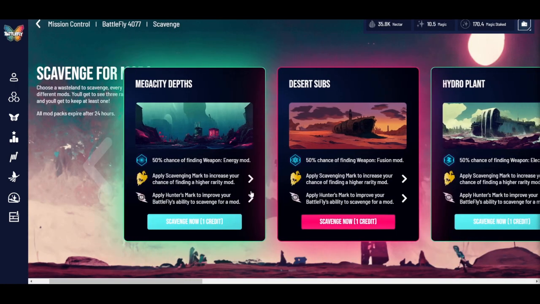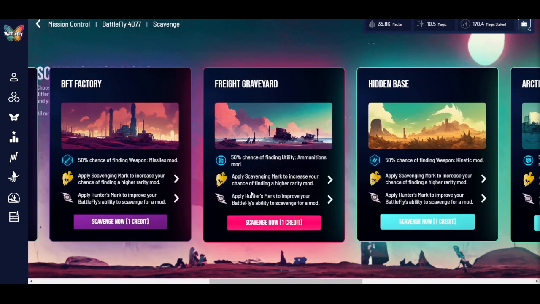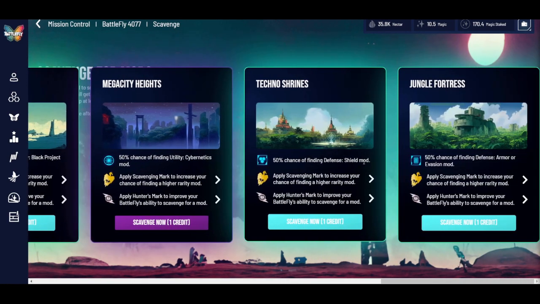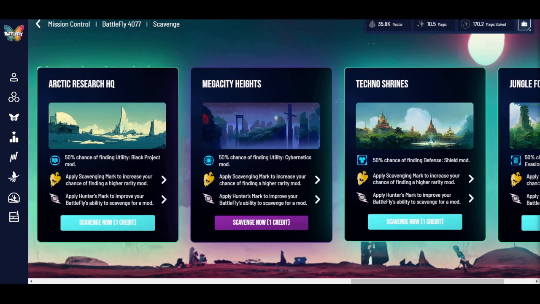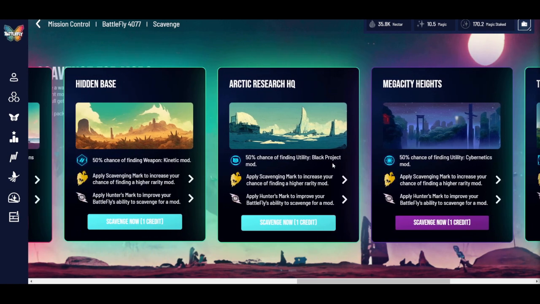You'll see here that we have a whole list of different scavenging locations. So Jean, what are we doing at these different locations? Why are there so many of them here? Yeah, there are 10 locations for the 10 mod categories. So make sure you choose the one which is similar to your hunter mark. And that's where your tiny BattleFly is going to scavenge stuff. Is looking for old gear, especially in the Arctic research, looking for some secret project, black project mods.